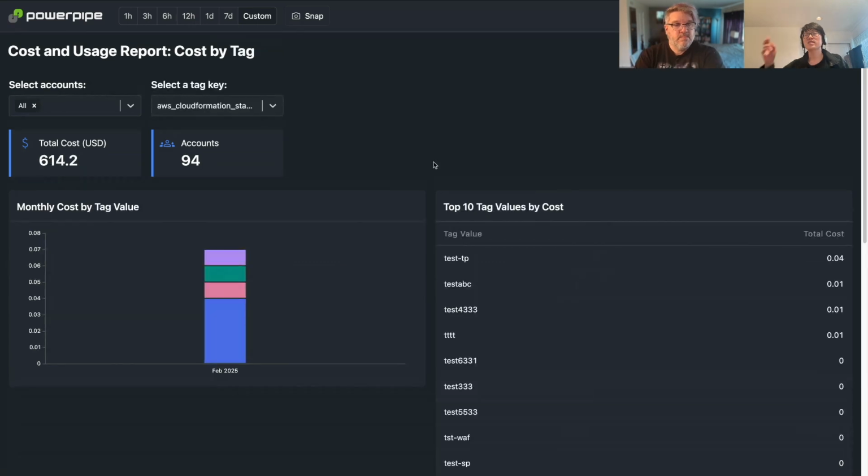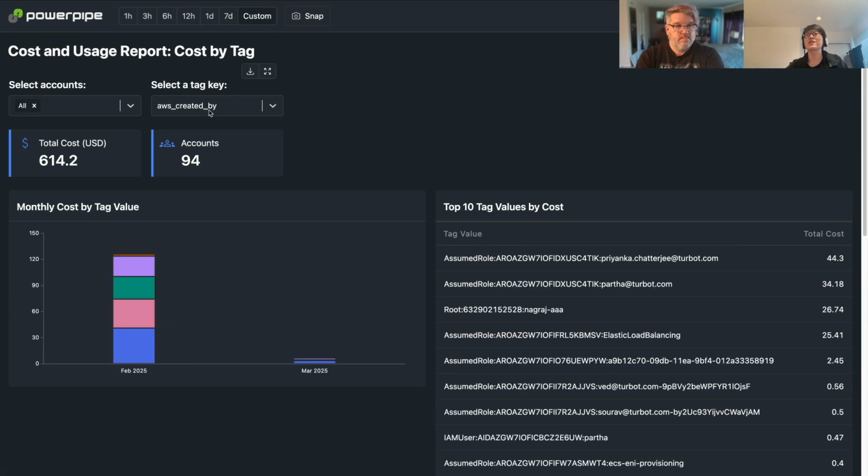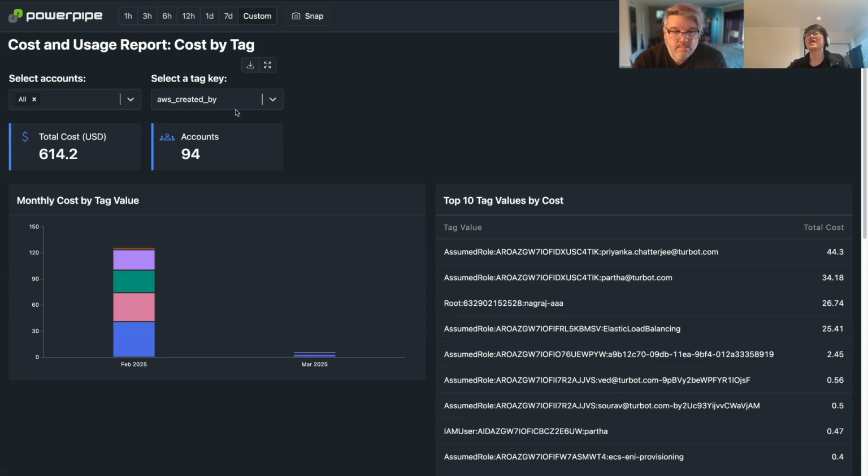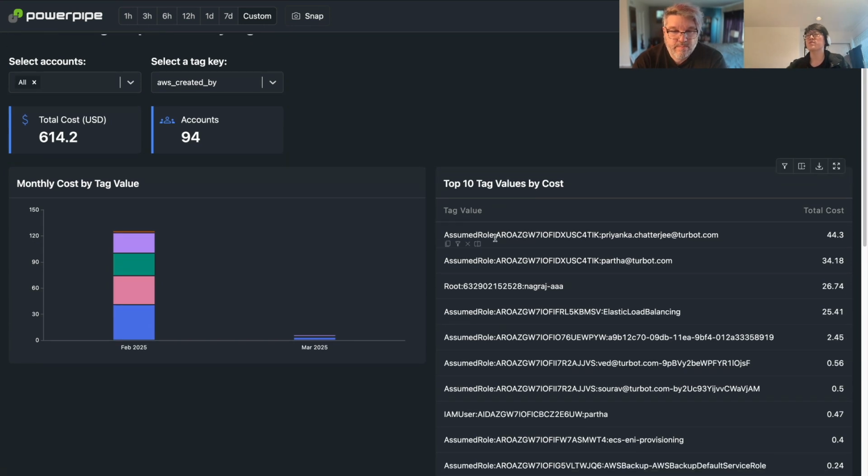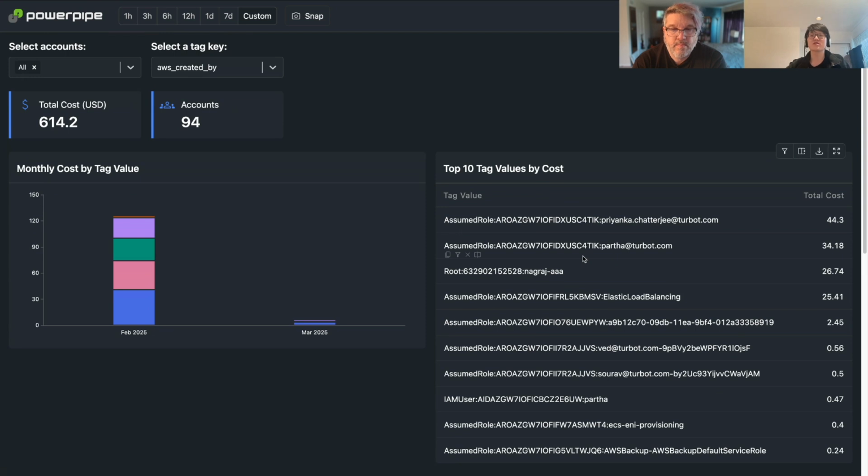And then lastly, what I'm going to show real quick, which is very popular, is creating cost allocation tags in your account. And then these also come through in the cost and usage billing reports as well. What this particular report allows us to do is drill in and look by tag key. So for instance, if I want to go by anything that's tagged with AWS created by, as AWS exports that billing data, my resource data based on tag key, I can see anything with this particular tag. For each value, how much is something costing me?